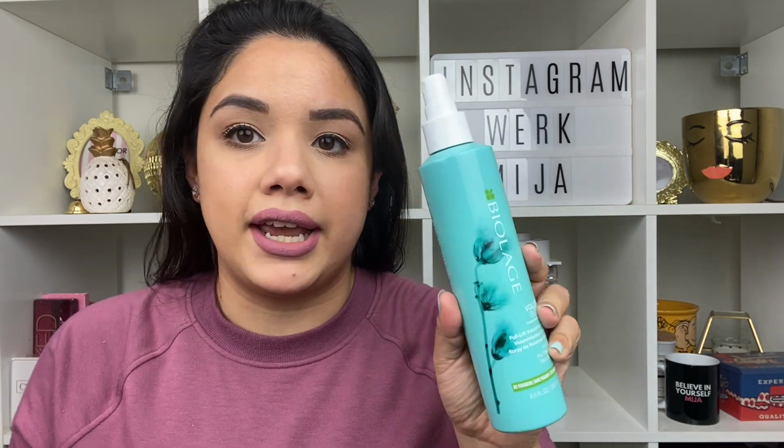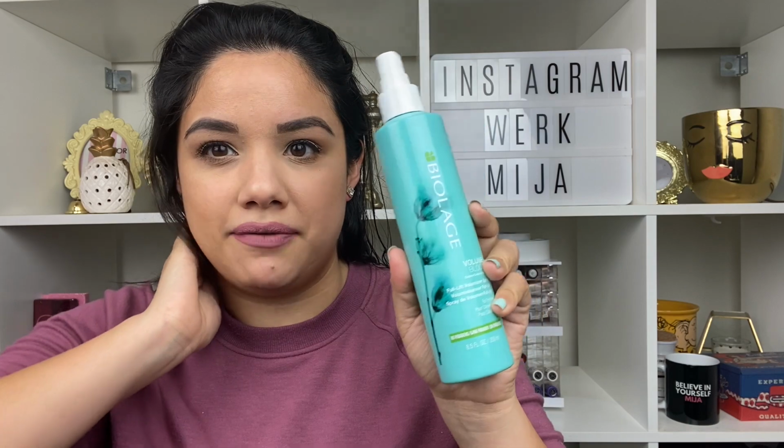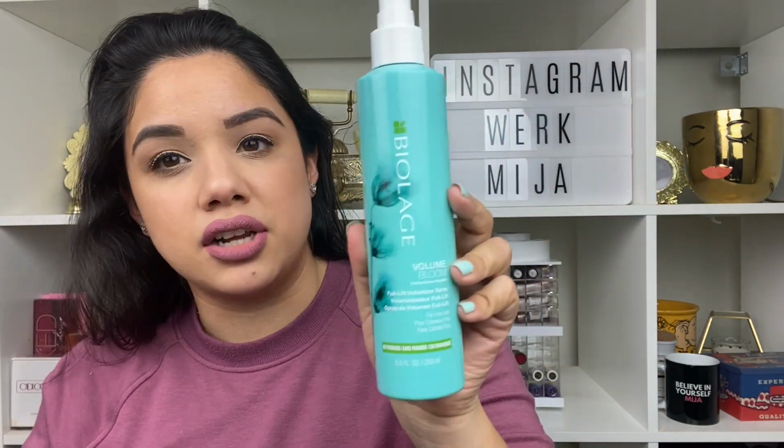So enter the hair dryer and round brush in one. And I just wanted to show you guys what I've been doing, and what I've been enjoying with this product, so you guys can see it in action. I'm going to take off my ring. You don't have to, whatever hairspray stuff you put in. Actually, the last couple times I was testing it out, I didn't even put my volumizing spray, but I wanted the full effect today. So this is the Biolage Volume Bloom.